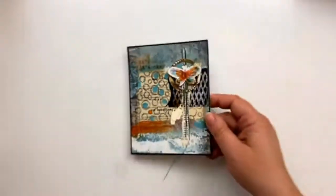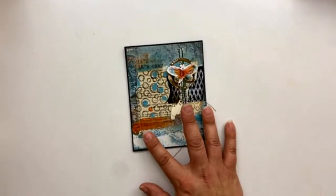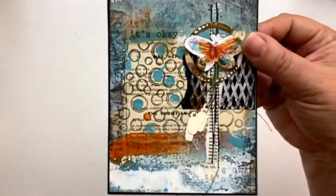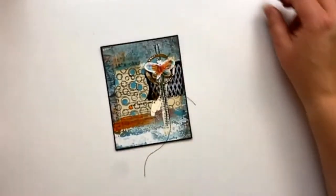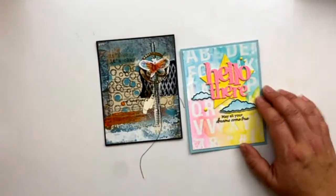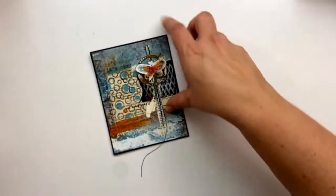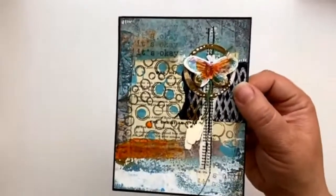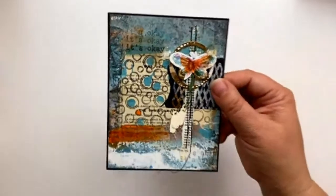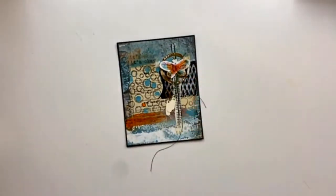By the way, another thing I want to point out is mixed media can be all different styles, right? It doesn't have to be like this, which I love, which is a little more grungy or whatever you want to call it. It can also be bright and happy. It can be like Jane, right? It can be all different ways. It doesn't have to be just one look. You might think of mixed media always being kind of the more grungy looking stuff, which I love. And I love this. I think it's fantastic, but it doesn't always have to be that way. Right, right. But Debbie Adams is, oh, I love her.